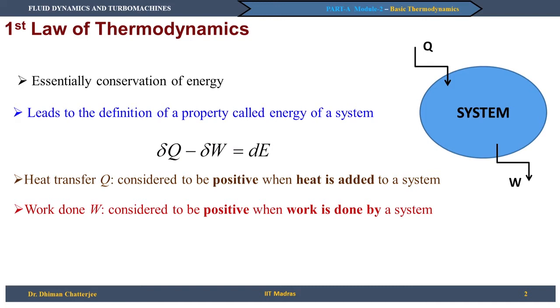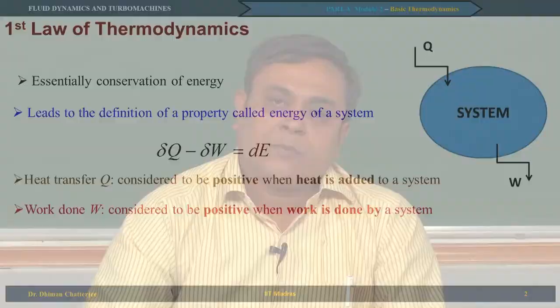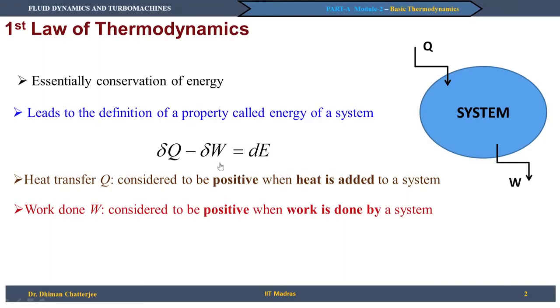Also, another thing you may be wondering is why we have del Q to talk about an incremental addition of heat and del W for an incremental work done, whereas we have dE to show the corresponding change in energy. This is because, as you know, a property like energy is a point function, whereas the heat transfer and the work are path functions. So, to make the distinction, we use del Q and del W, whereas for a property like energy we write dE.